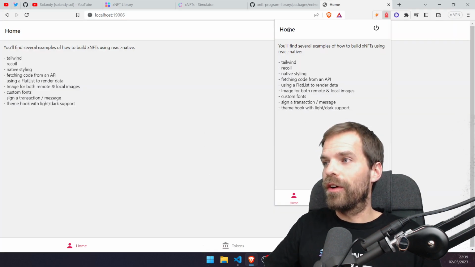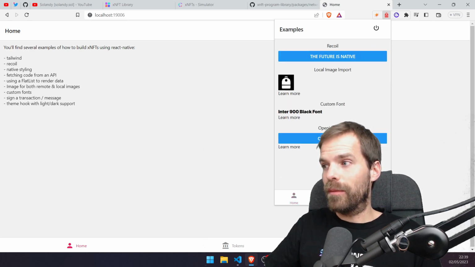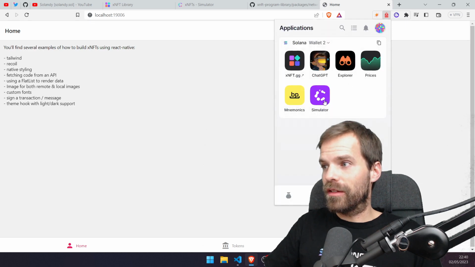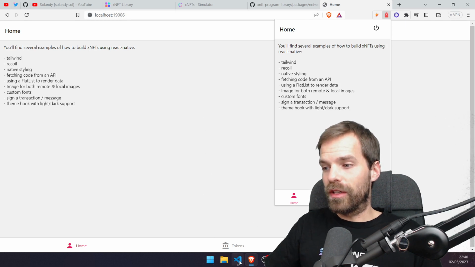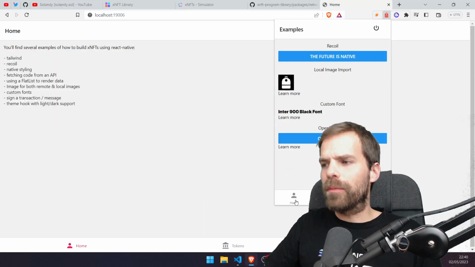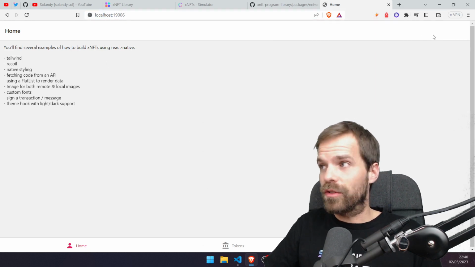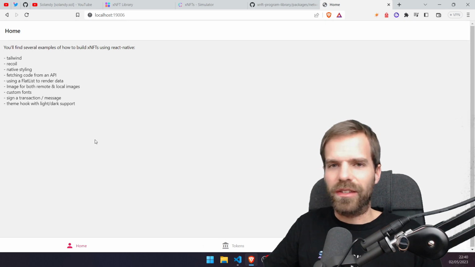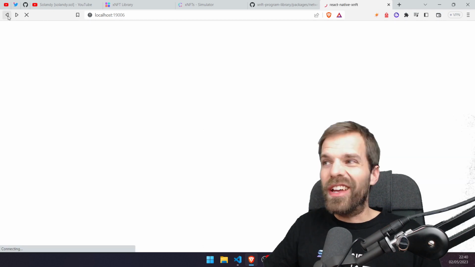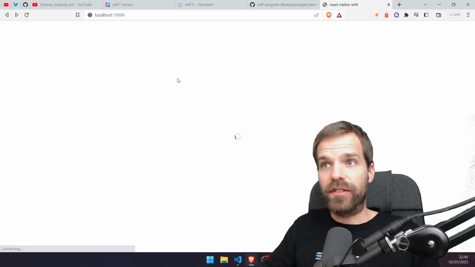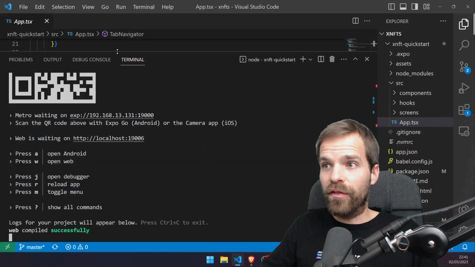Cool. So this is the app now inside backpack. That's what it would look like with the tabs. And this is just the simulator simulating this XNFT that we're hosting in here. And for development purposes, I think it's easier to just work inside the browser. So I don't need to open backpack all the time. It just adds a bit of overhead that I don't want to have right now. So I'll work in my local browser. That's the hello world example for this XNFT simulator right now, because that's what we have in here.